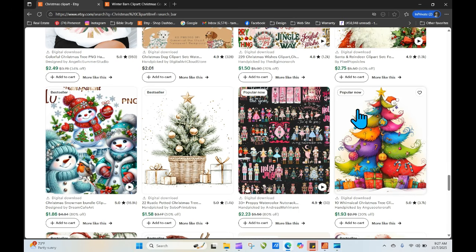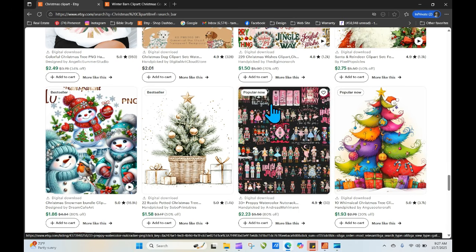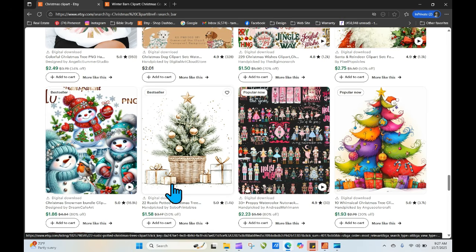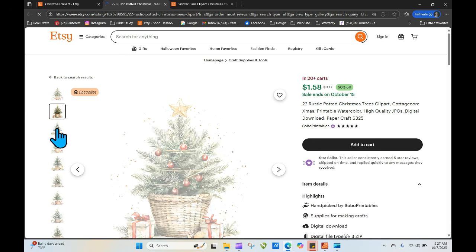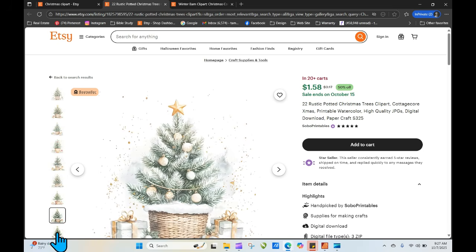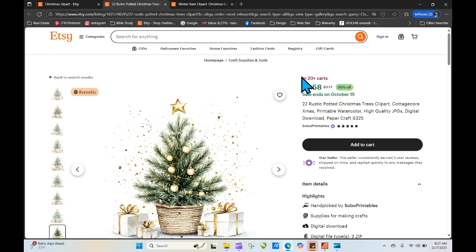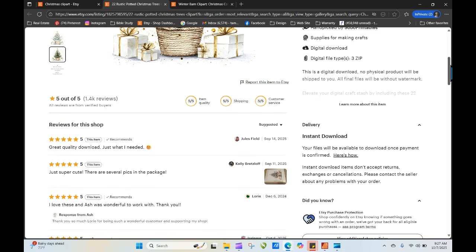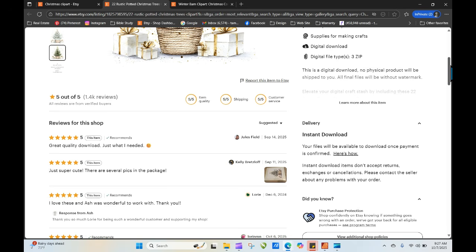So we see this style, preppy, popular now, bestseller now. I actually have some images that are like this, and this is 22 of the little potted trees. I have this style in some of my art. Now they're selling it relatively inexpensively, but again, it is a bestseller, which means they're selling a lot of them. So, and I hate to use this word, but sometimes we can be too stingy with our products. And by doing that, it doesn't allow us to grow.